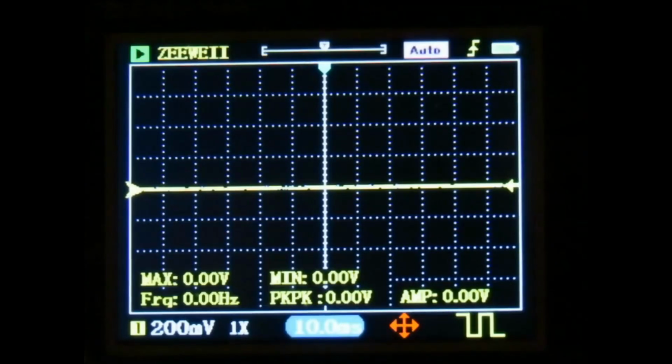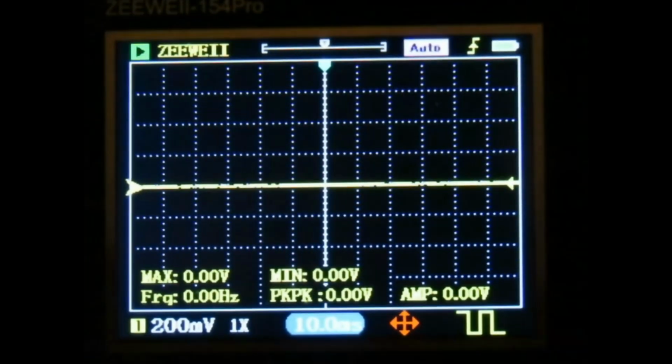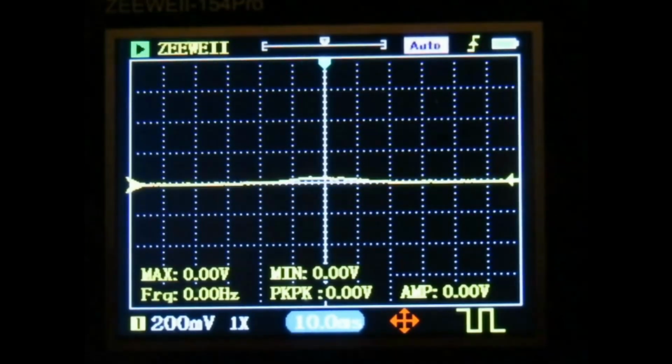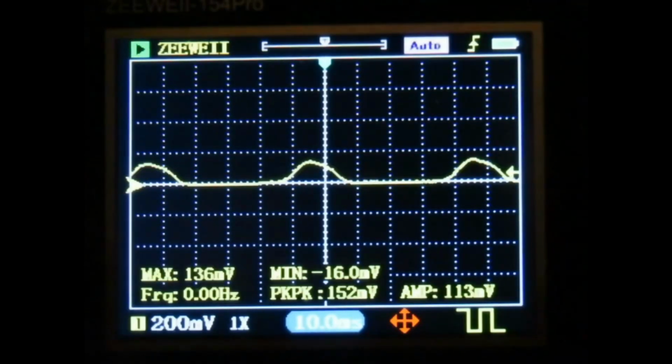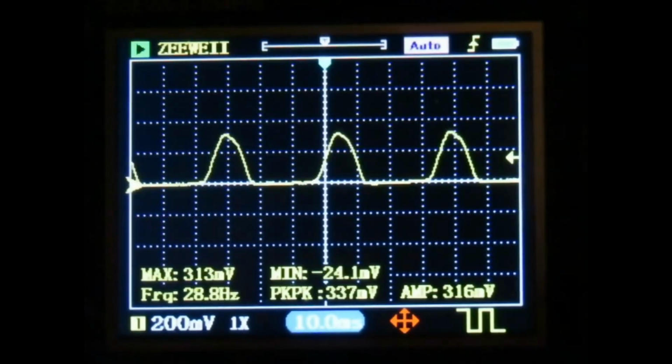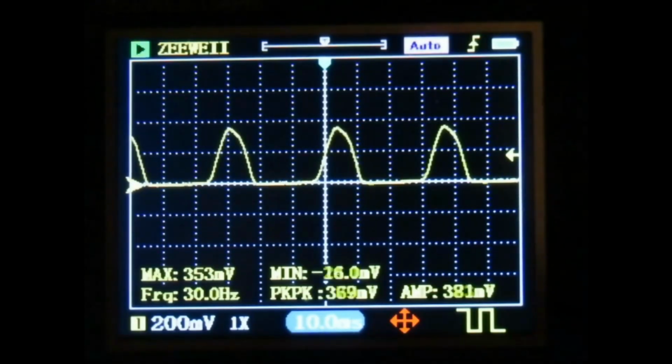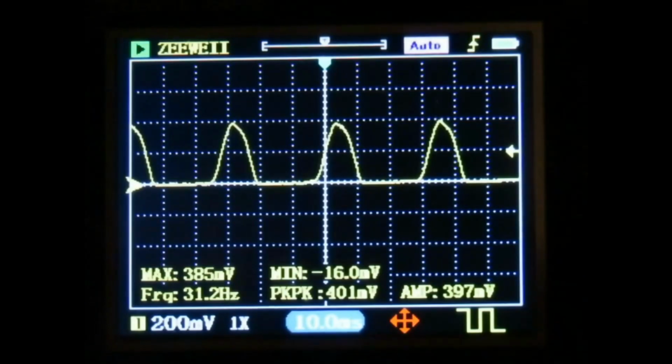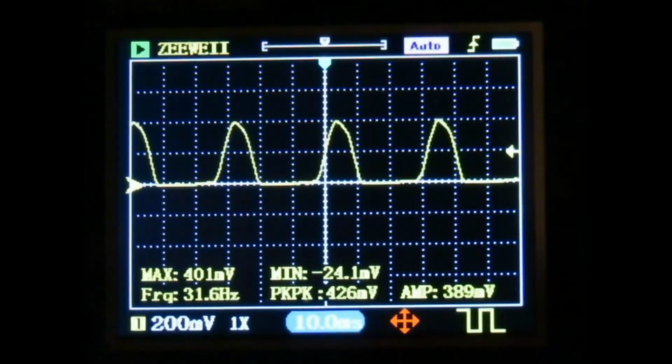Now there's one thing you should know about AC. It can be rectified by a diode. And by rectifying it, you cut off half of the cycle. So if you do that, you will have pulsating DC. So you can convert AC to DC just by adding one diode and then filtering it.